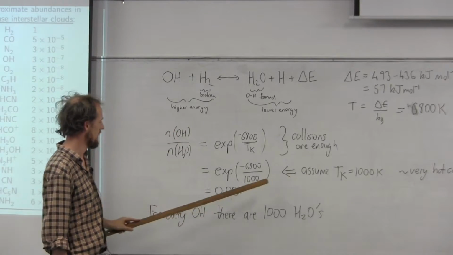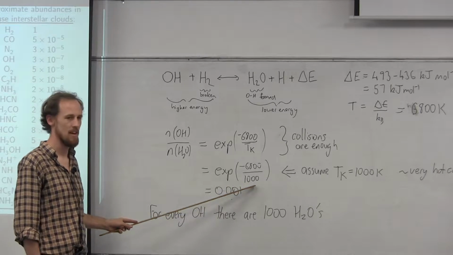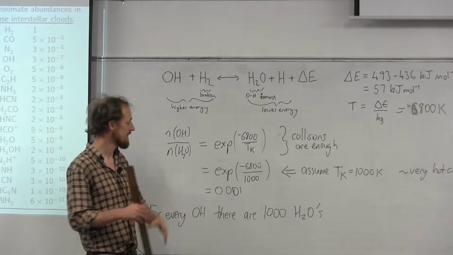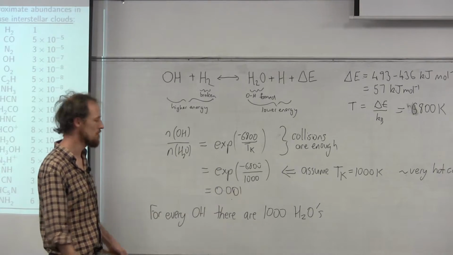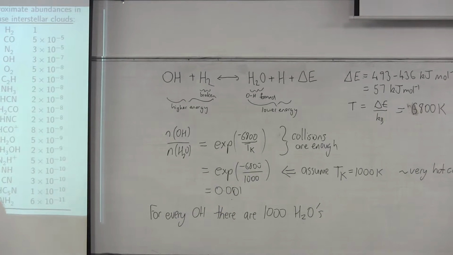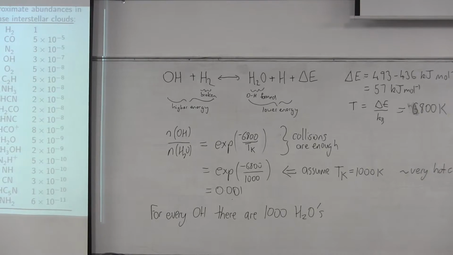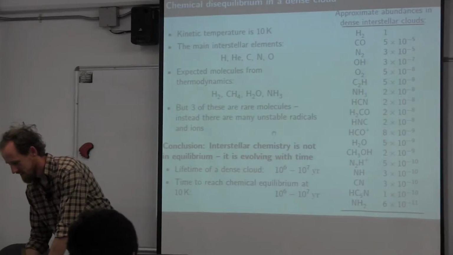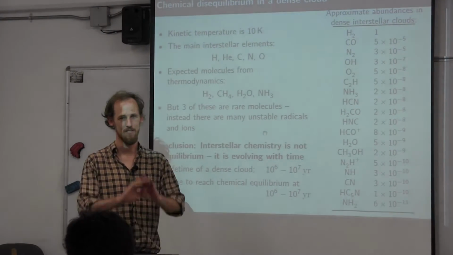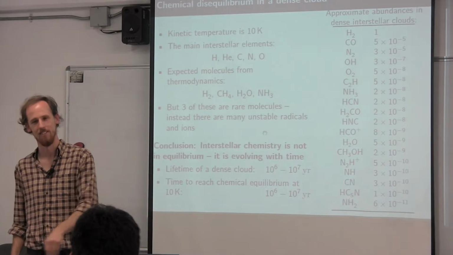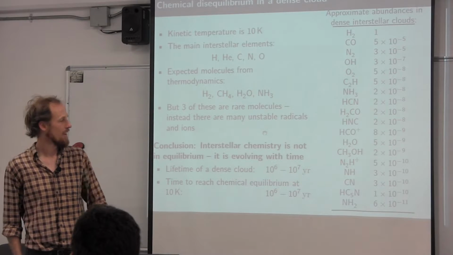And if you put in an even lower temperature, I chose 1,000 Kelvin here. If you had a lower temperature, like a dense interstellar cloud of maybe 10 Kelvin, then this should be even more the other way. There should be even more waters per OH. And this is the point that tells us that in an interstellar cloud, it's not an equilibrium. This assumption of collisions is wrong, which is about where we stop worrying about equilibrium. Because if that's wrong, then there's no point continuing down this particular path of theoretical investigation.